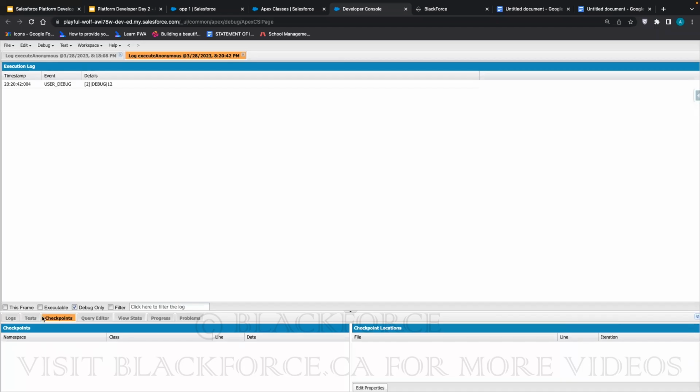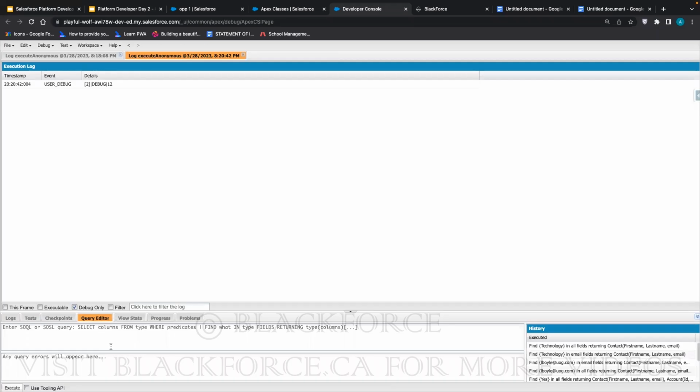Also, checkpoints, you can use that for testing, but basically, the log and the query editor, right? This is one other thing that is common and you use almost everywhere: the query editor. This is where you get data, when you just want to briefly look at data. So don't mind the things I'm doing right now.